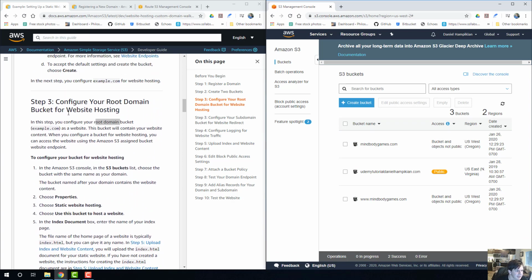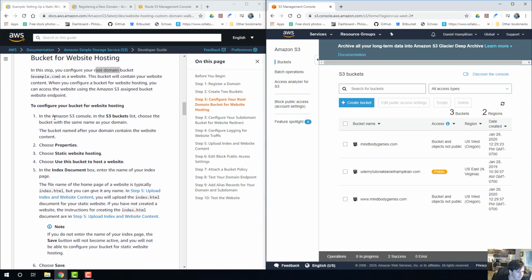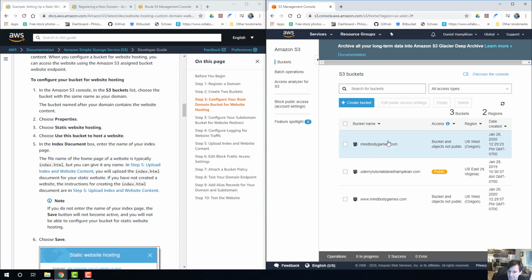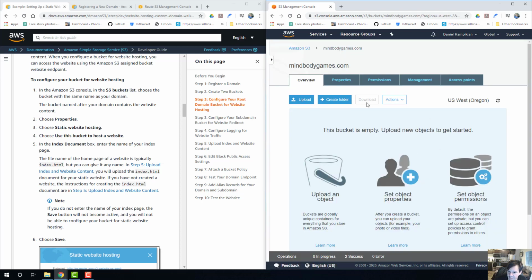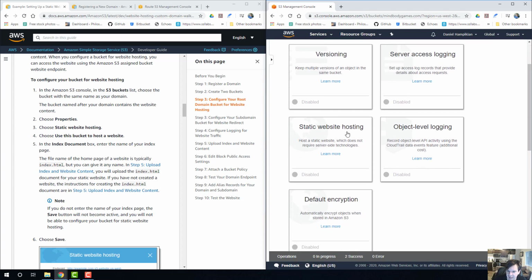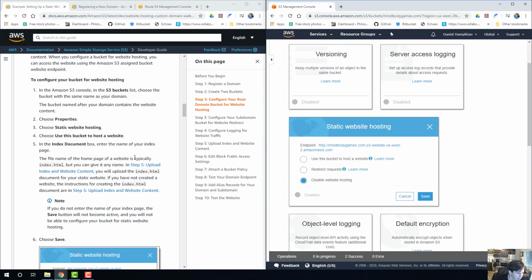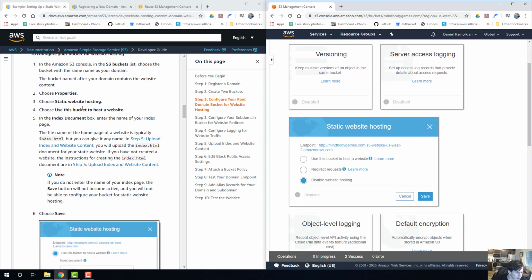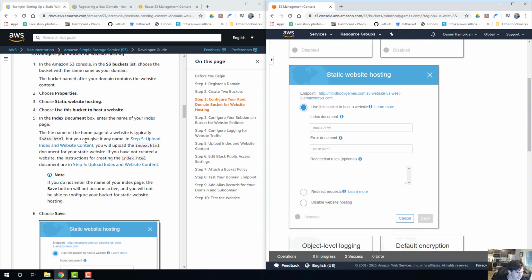Now let's configure the root domain for website hosting. To configure your bucket for website hosting, we need a bucket with the same name as your domain. Let's select it. So it's the mindbodygames, not the www one. We're going to go to properties. We're going to choose static website hosting. And we want to use this bucket to host a website.